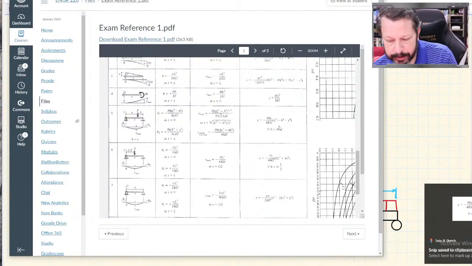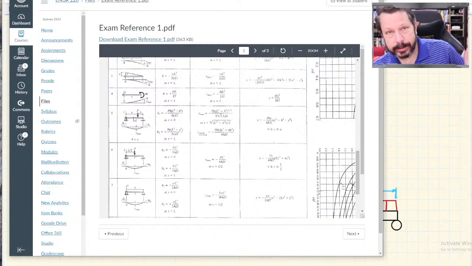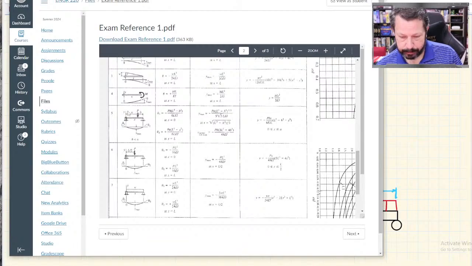Now in this equation, we have to make sure that A in our diagram is the longer distance. So it's not the one on the left. It says over and over here, B is less than A, and it shows us a picture where B is the short distance, A is the long distance. So we definitely want to make sure that it's not a left-right thing. When we plug in a value for A or B, B is the smaller number, A is the bigger number.